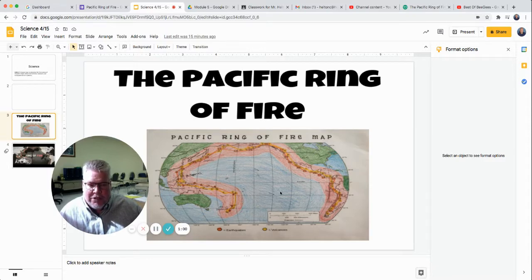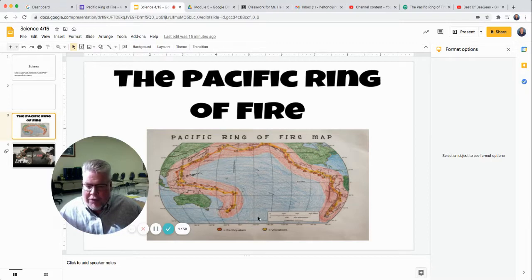Under the Pacific Ocean is the Pacific tectonic plate. The Pacific plate is in here. And we learned earlier in the year the Earth's crust is made of tectonic plates, and they shift and move back and forth. As they rub against each other, they can cause earthquakes. Around this Pacific plate are other little plates on the other side of the Ring of Fire. As they bump and move into each other or separate and allow lava to come up and form volcanoes, a lot of these things happen in a pattern.